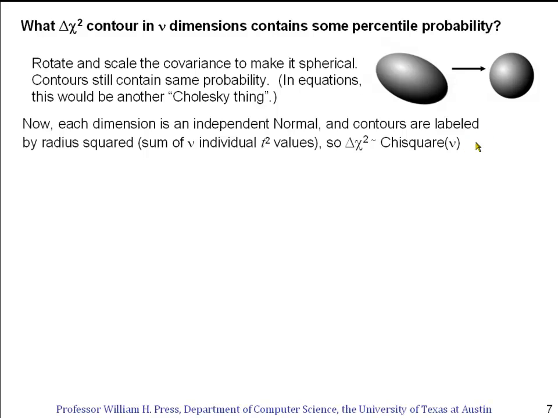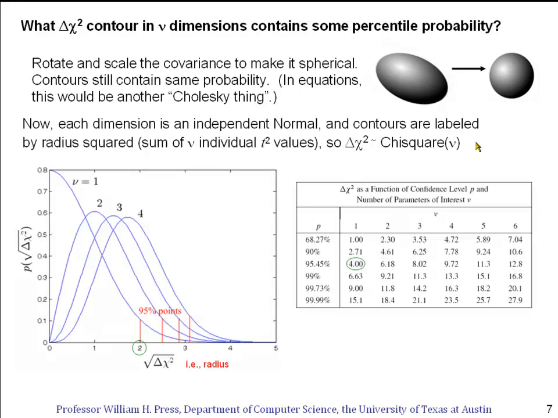Chi-square is a function of nu. And once we figure that out by a geometrical argument, then it's just a question of finding the percentile area points under the chi-square distribution curves for various percentiles. And here's a table where I've worked it all out for you. So our one-dimensional example was two standard deviations. Now, delta chi-squared is like a variance, so it's like the square of standard deviations. So a delta chi-squared of 4 from the minimum, in other words, you go away from the minimum until the value of chi-square increases by 4, and in one dimension that will contain about 95% of the probability.